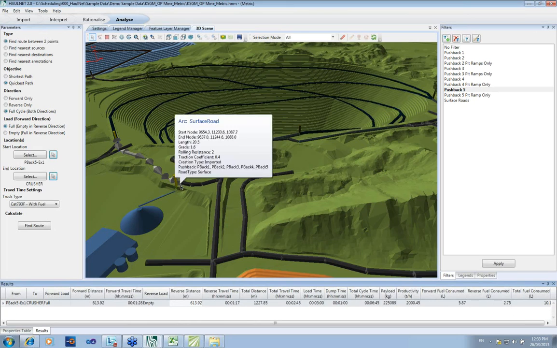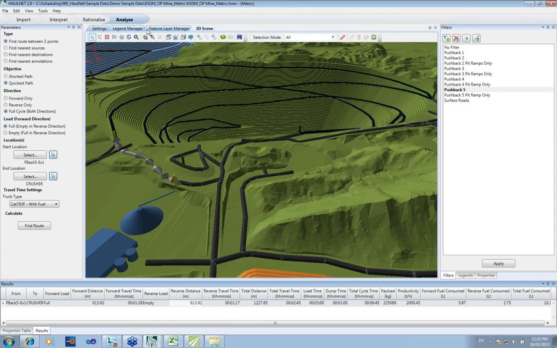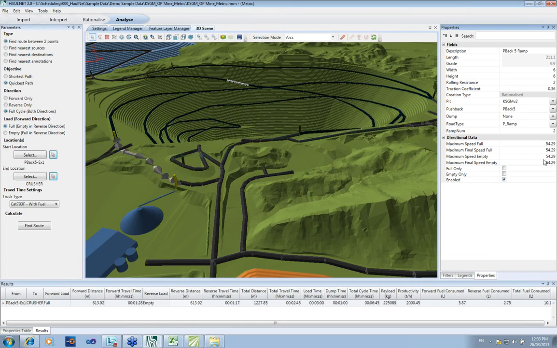Speed limits. When we first start with a whole network, first setting up, you'll see that our speed limit here has been controlled by the maximum speed of the truck that we're using.